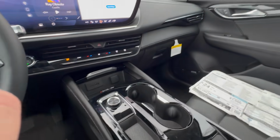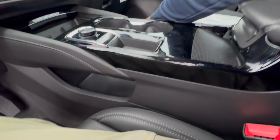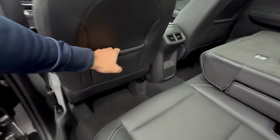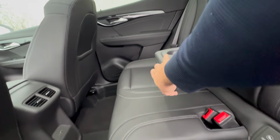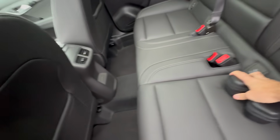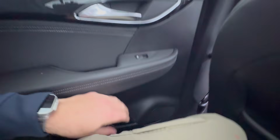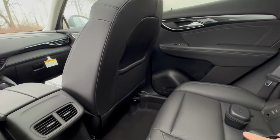Let's check out the second row. But before we do that, I do want to show you, we've got this nice little flow through from driver to passenger side. That's pretty nice. Nice storage. Got a little storage right here behind the first row. Put your cups there. Let's see how it is for a 6-foot tall male, and I would be the same size person in the front row. Pretty good storage there, cup holder in the side. Good headroom. I don't have any issues with headroom here, so that's good. I got some HVAC controls here, USB A and C. Not too bad. I like that.